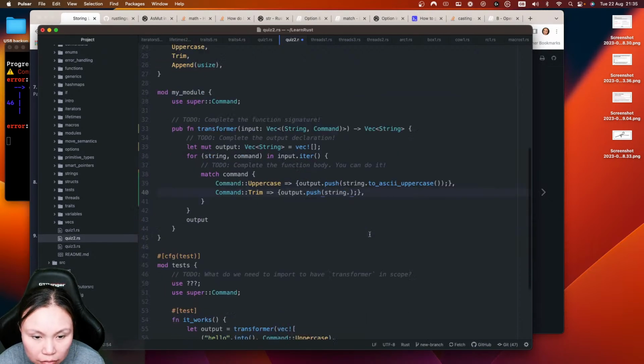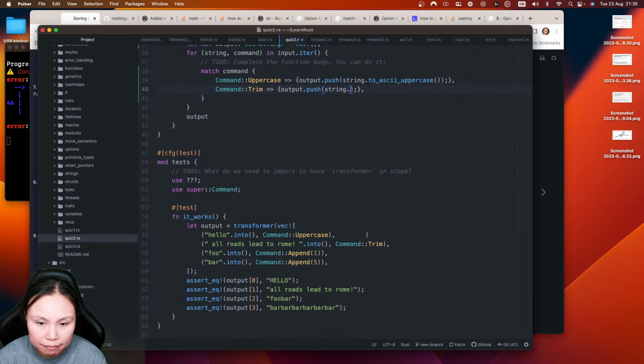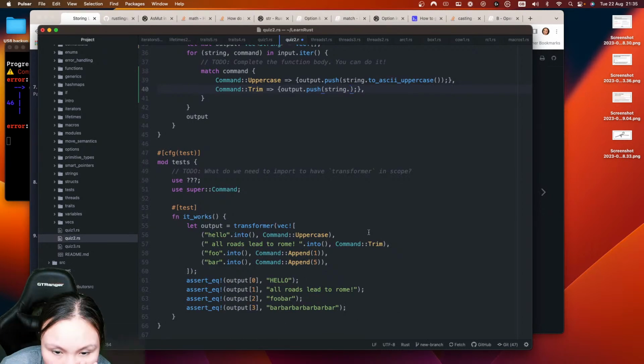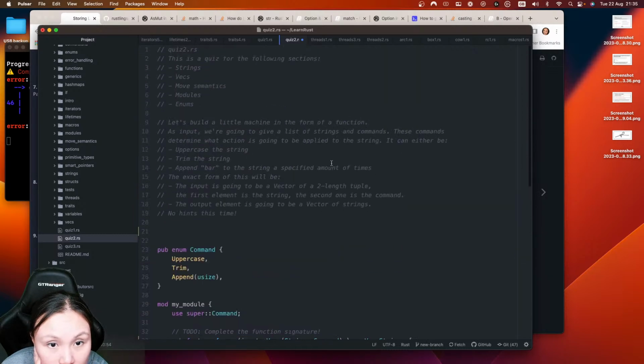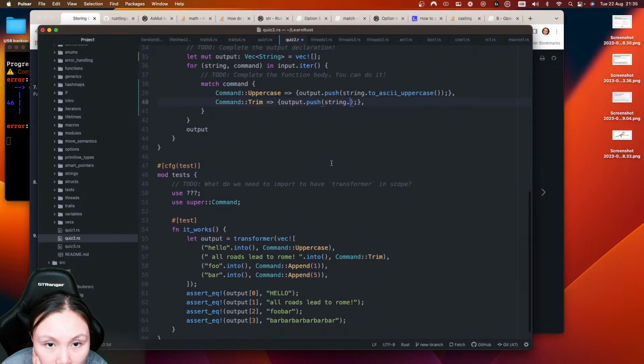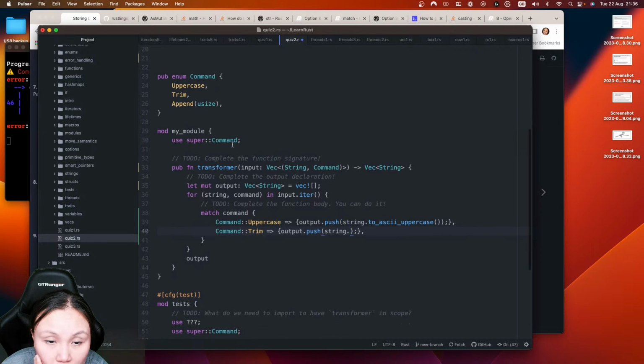I am really not sure. Import, have transformer in scope. We want the transformer, this one, my module super command.